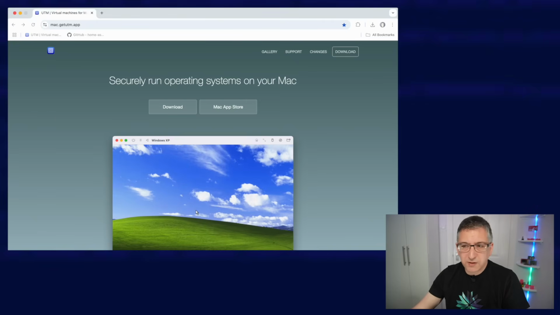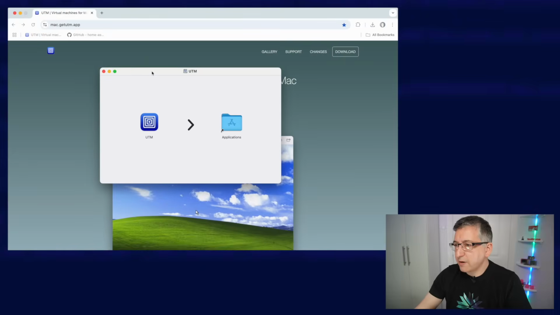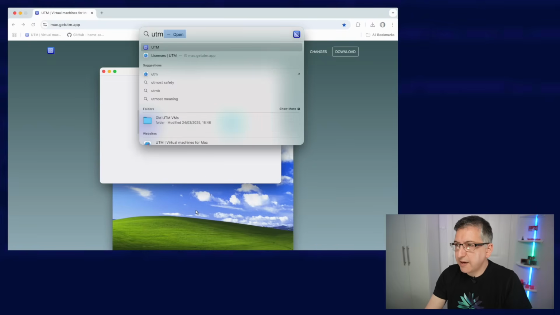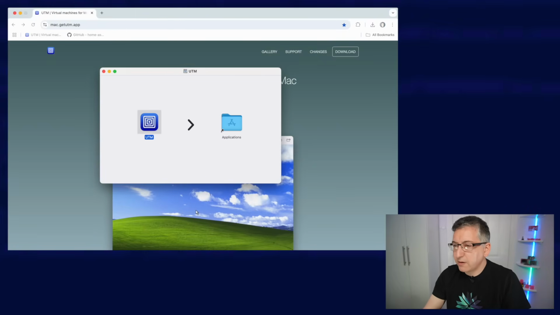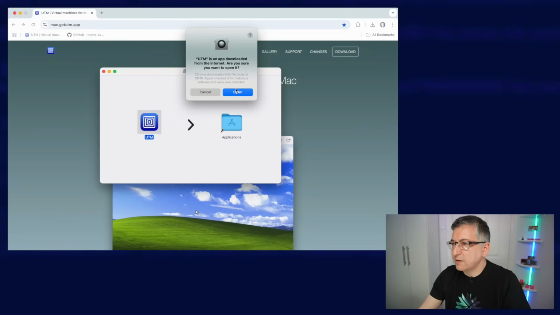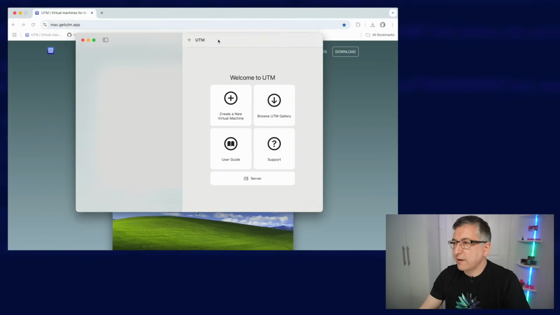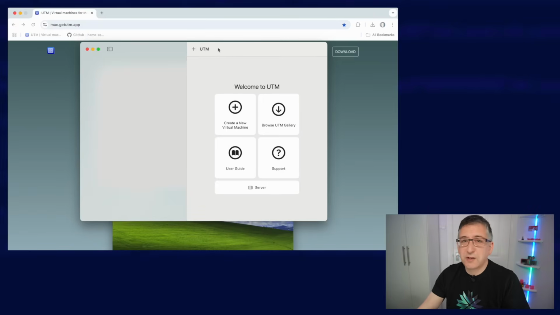And this is going to get quite annoying because everything is popping up on my other monitor that I'm not recording on. So apologies in advance, I'm going to drag in a lot of stuff across, but here it is. I'm going to drag UTM over to applications, and there we go, there's a little sound that tells me it's installed. So now I'm going to run UTM. Here we go, and yes, it is downloaded from the internet, so I'm sure I want to open it. Let me drag that into here, and here is the main page for UTM.